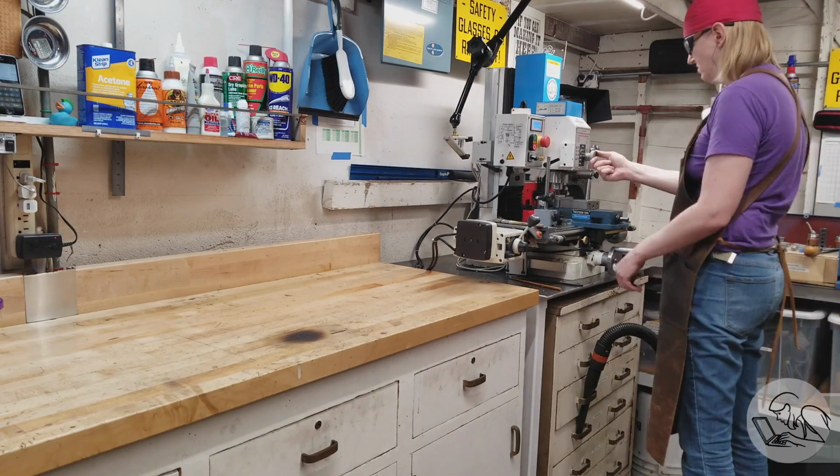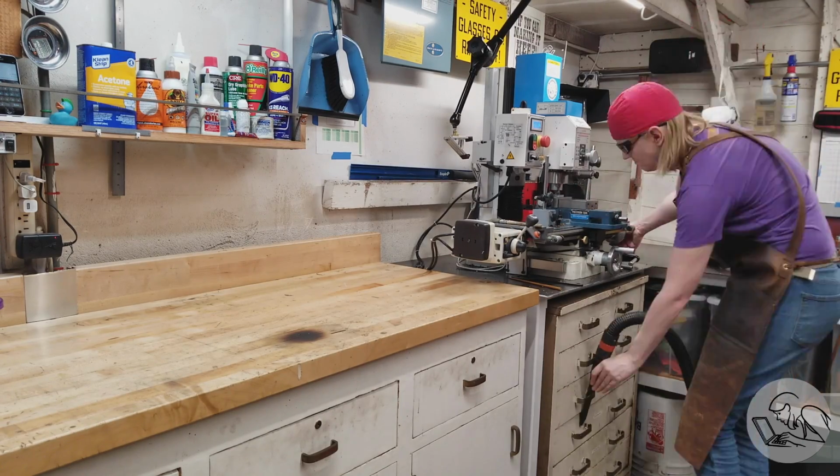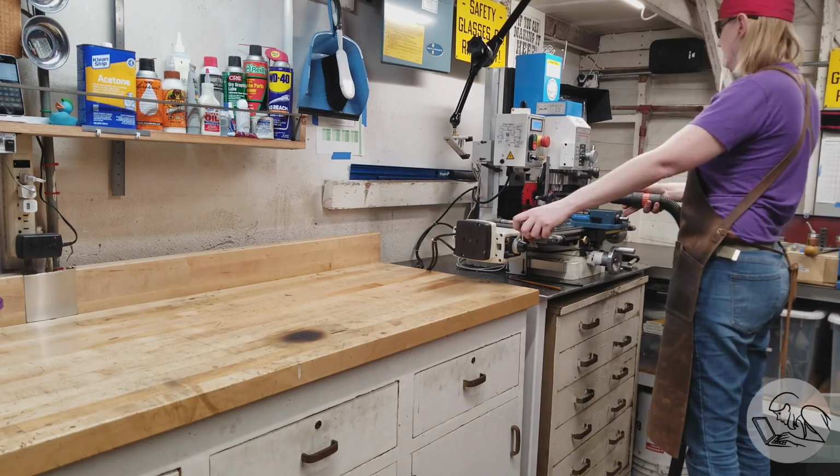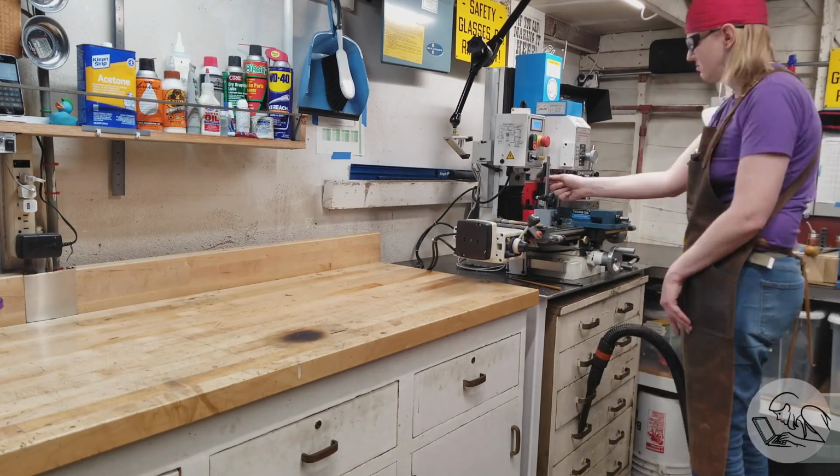And so I got into kind of a rhythm here. You can see the little dance that I'm doing on each pass, and I didn't want to go any deeper than 50 thou on this little cutter and risk breaking it, so I just had to put on a podcast and put in the hours.